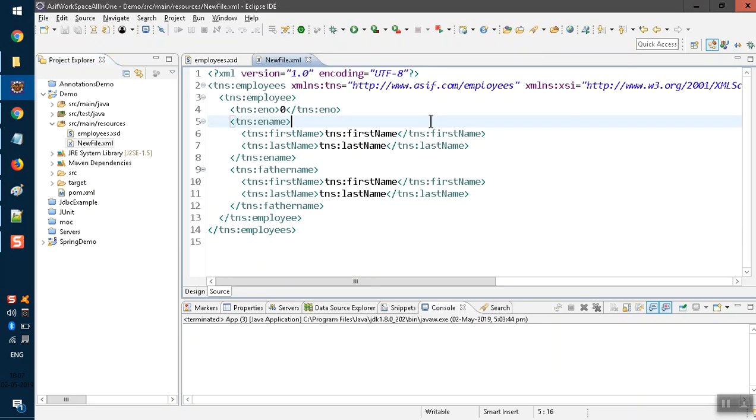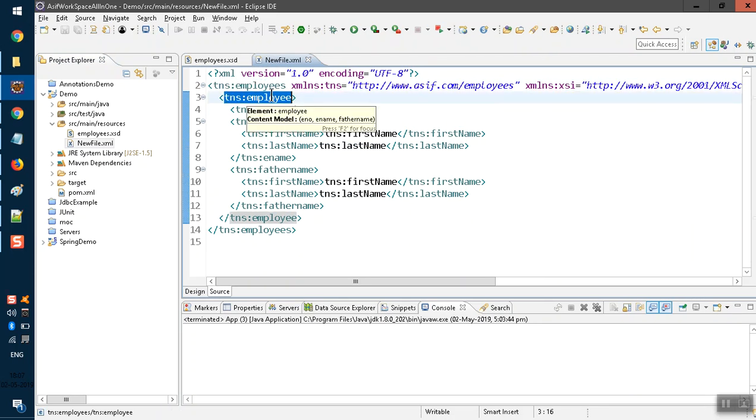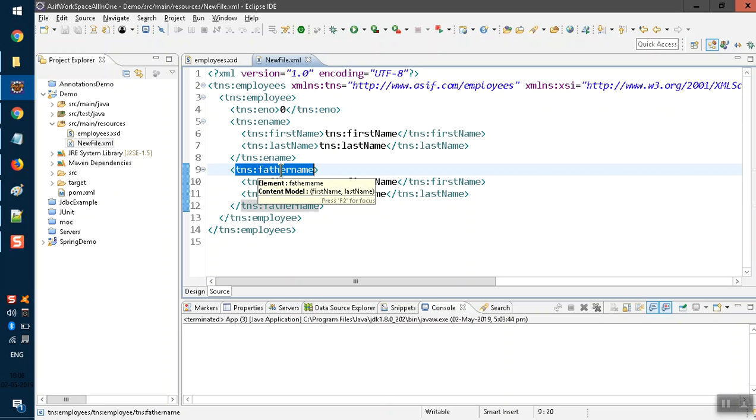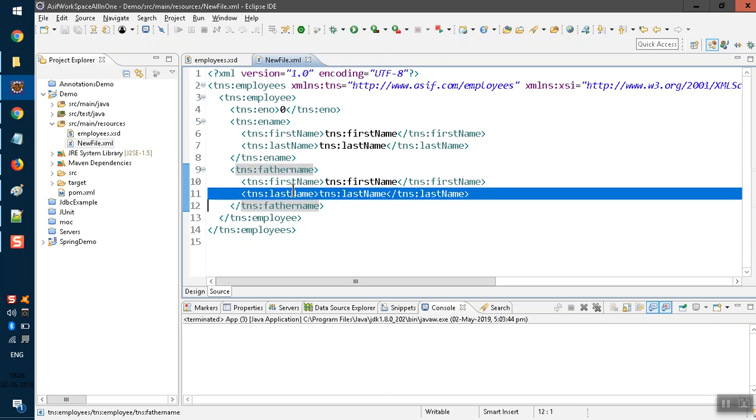When you finish, you can see this is my root tag and it has employee. Employee has his number and his name. Along with it, he should also have his father name, with first name and last name. This is how it is created. So it becomes too complex.